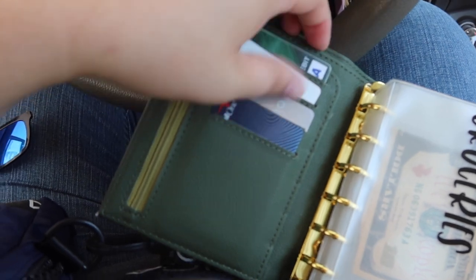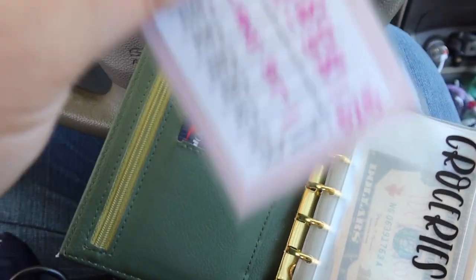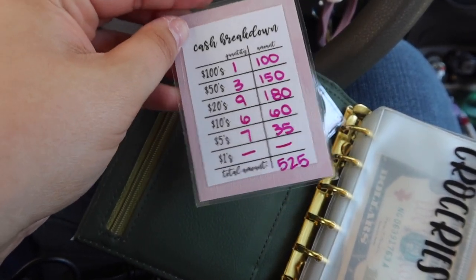It's a new day. The next thing I'm going to do is double-check that my paycheck did hit my bank account. Yes, okay, I'm good. So here tucked away in my wallet I have my cash slip. I'm going to take that to the bank and get the denominations out. We'll see you at the bank. So I'm at the bank and I'm going to get my cash.